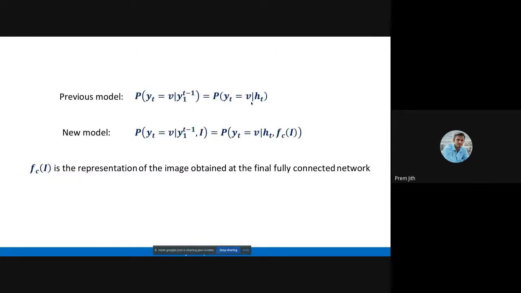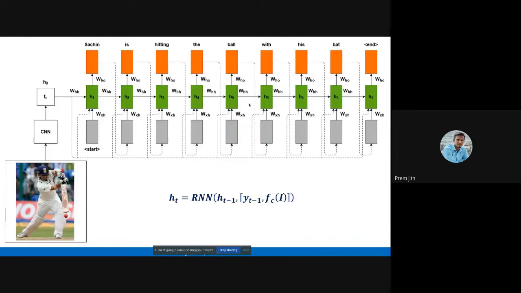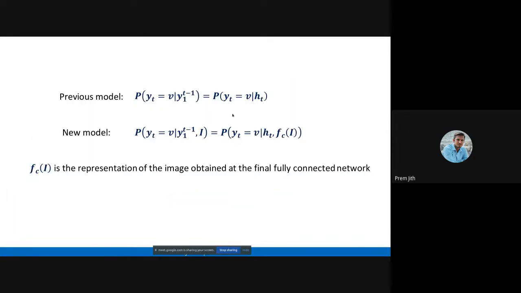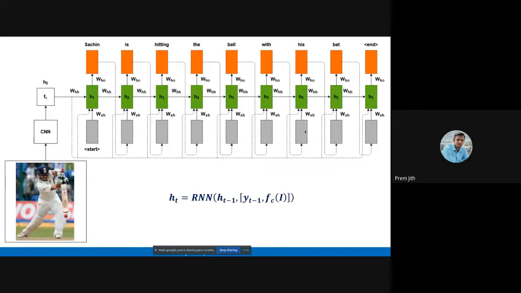But in the new model that I have explained last, along with the previous information, we are combining the fully connected layer output of the input image. So we are feeding fc along with the h1 information to predict anything about the unknown data.